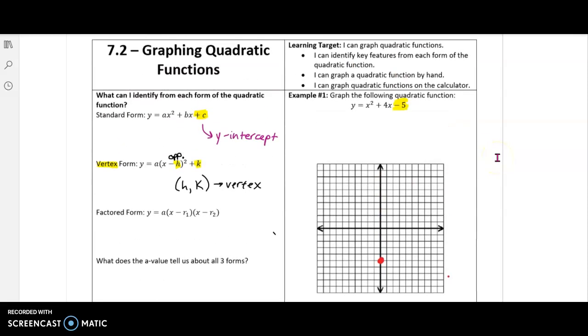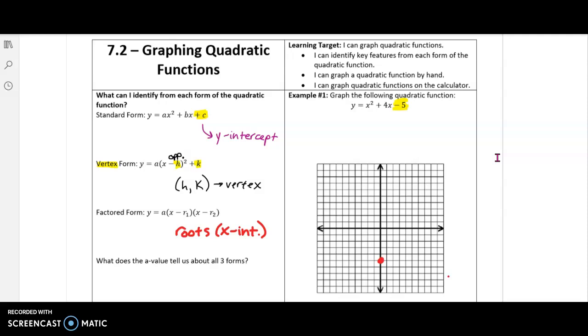And the third form that we can see up here is called factor form. And we learned about factoring in our last unit, so it shouldn't be unfamiliar. But what might be a little unfamiliar is what can we get from that? What is important from that particular one? What do you think the R1 and the R2 stand for in this particular problem? They stand for the roots. And if you've forgotten what that means, roots are the x-intercepts. Okay? So in this case, R1 is a root and R2 is a root. Many times we will have two roots, but occasionally we might have one or no roots. So keep that in mind.